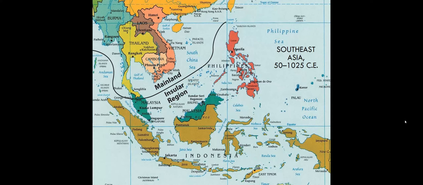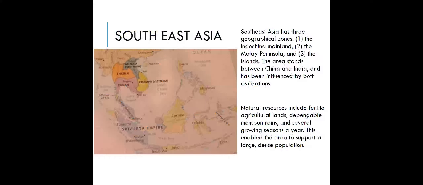Now we're moving on to Southeast Asia. Take a minute to look at the map of Southeast Asia — knowing geography is going to be a very important skill in this class, because essay questions often ask about regions or compare East, Southeast, and South Asia rather than specific empires. You never want to mix up countries in those regions in an essay. Southeast Asia has important geographical features: fertile agricultural lands and monsoon rains that combine to allow several growing seasons per year, supporting a very large, dense population.